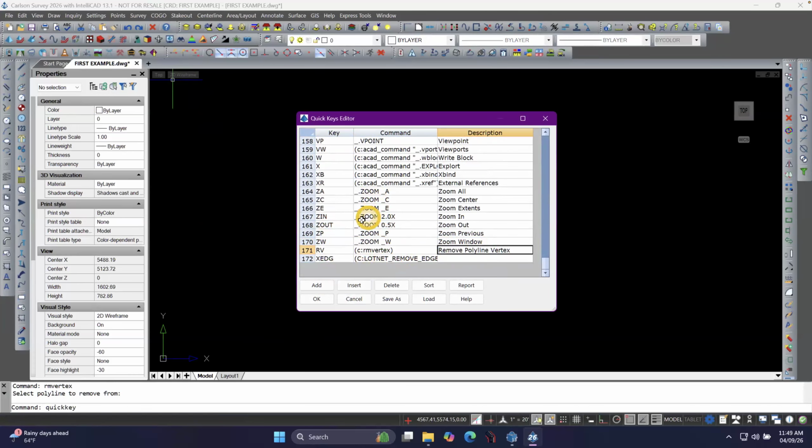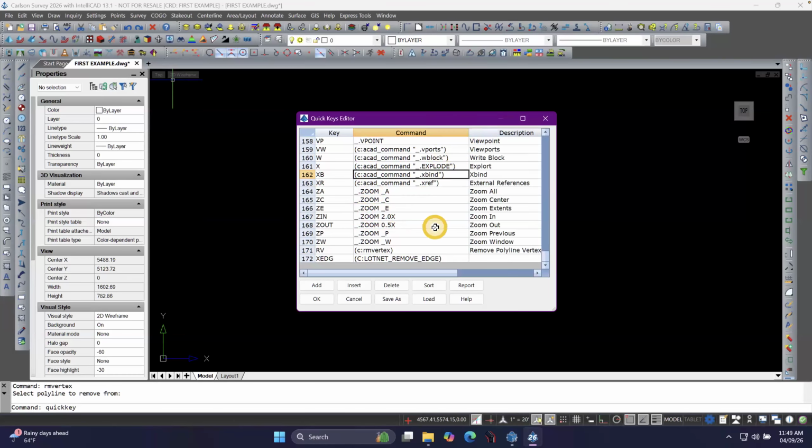And you notice there's some things that say underscore period zoom to, there's different forms. Here's one called (C:ACAT_command "_.xbind").